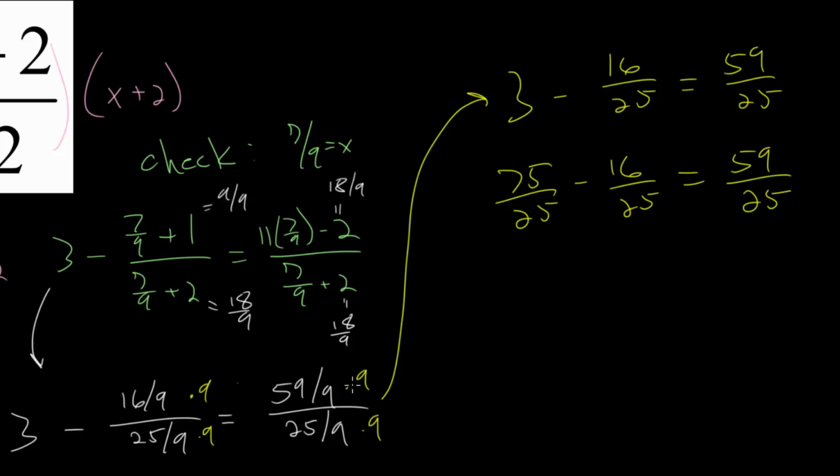So after working through all that fraction arithmetic, we did get back something that made sense, which means we can feel very confident that x is in fact 7 ninths. Though, like I mentioned, if you do have access to some type of graphing calculator, that will allow you to check these by just substituting this in as your variable and then rewriting the equation. That is usually the faster method and will avoid all this fraction arithmetic. But it is good practice to work through these fractions on your own. So it's your choice which one you want to use, but ultimately you should be able to do this by hand.